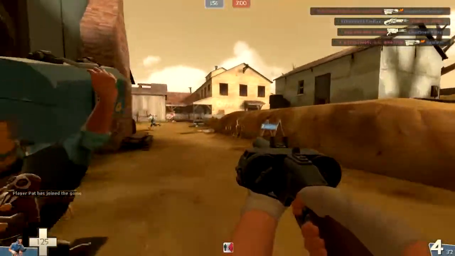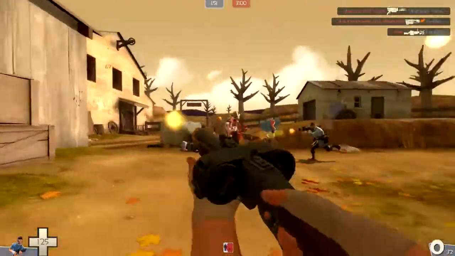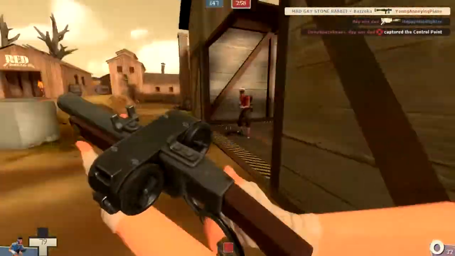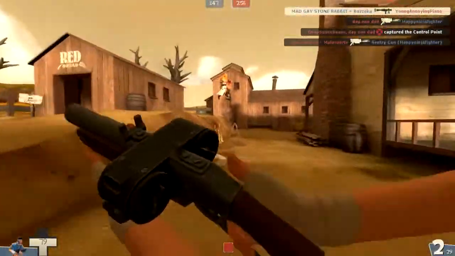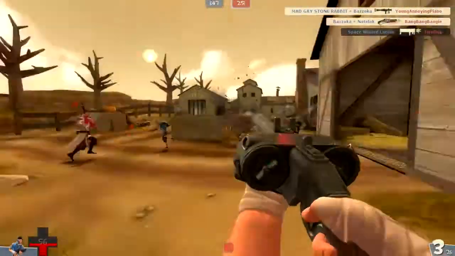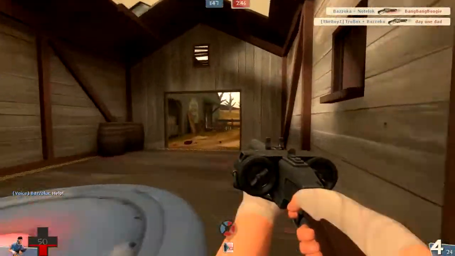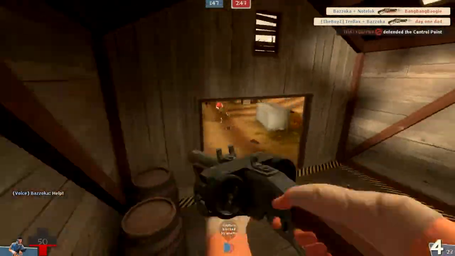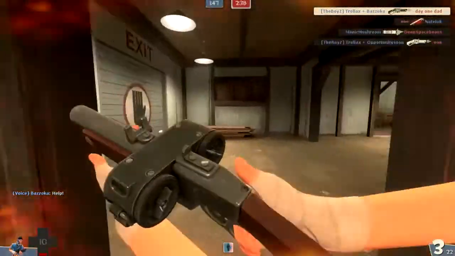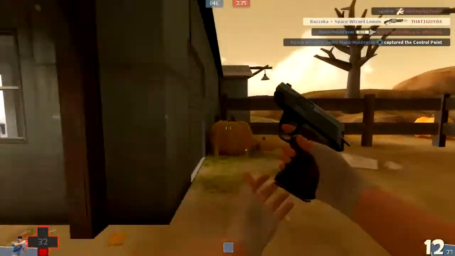The other problem is obviously the decreased clip size, and that's a lot more frightening. It's quite frightening when you only have 4 shots and you're trying to take down a very important character like a medic or a demo man or a heavy. If you miss like 2 or 3 of those shots, you only have 1 shot left, and you gotta make it count. Even then, you might not even kill the person that you're trying to go after.